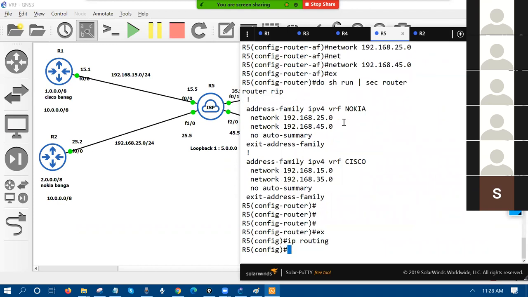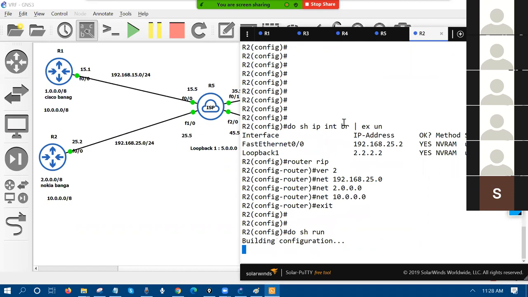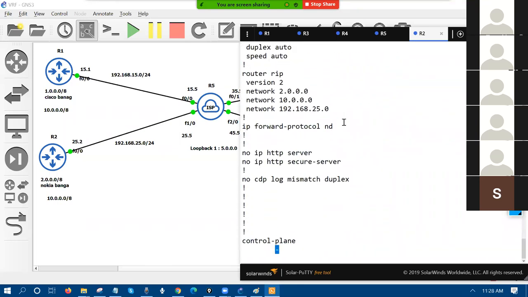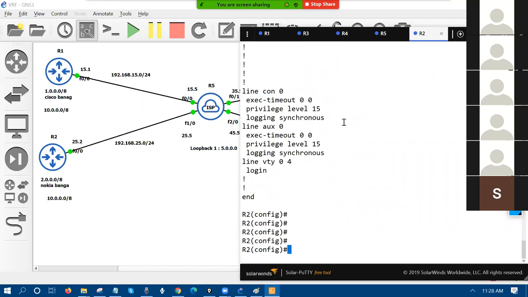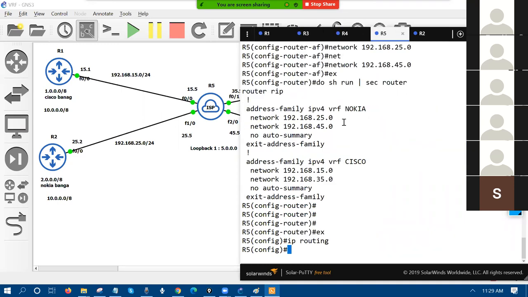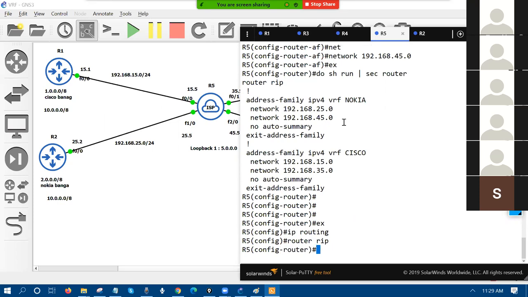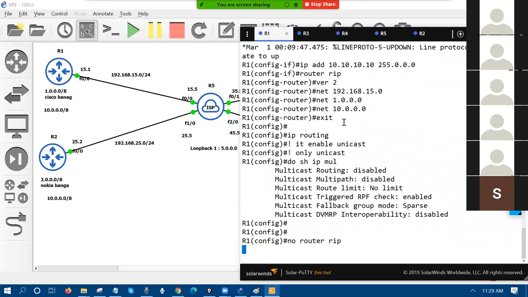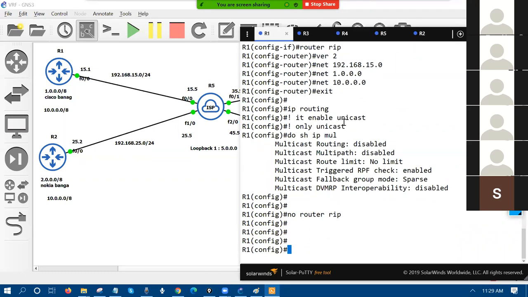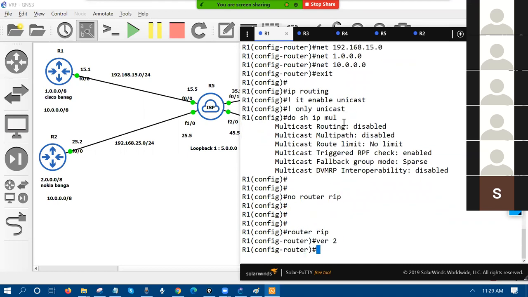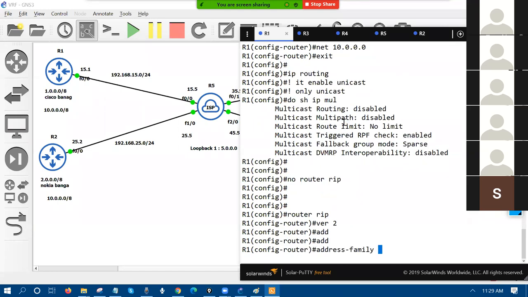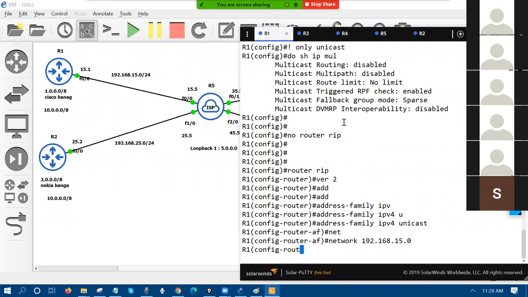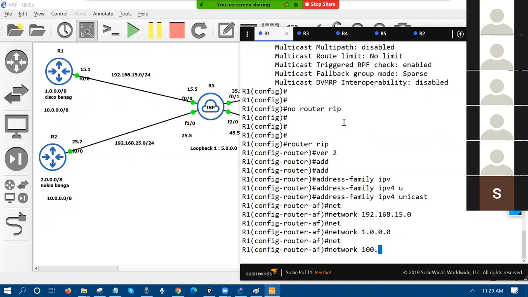Like this command, ip routing. Have you ever seen this command in the running config? See. Are you able to see ip routing anywhere? You can't see that. This command, ip routing, is going to enable the unicast behavior. See the command line, router rip, what I'm doing over there. Let's do one thing. On R1, I'm going to start my configuration, no router rip. I'm going to disable RIP over there, right? I'm going to start my configuration like this: address-family ipv4 unicast, network, advertise like this. Both are correct. Actually, this is the way that you configure the command.